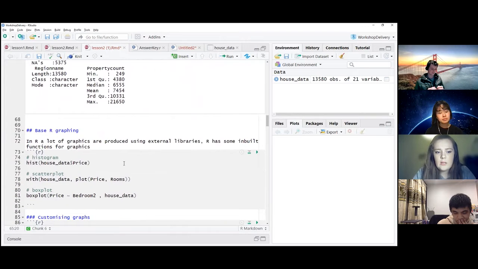So today we're going to learn about different types of graphing. In particular, there is the base R graphing and Ggplot, which are the ones that we're going to focus on. When we talk about base R, as we learned yesterday and today, R itself as a language comes with many different functionalities, but there are packages that people have created and can be used, which can give us extra capabilities or functionalities that other people have created. So this is just the basic graphing functionality that was inbuilt in R, independent of any packages.